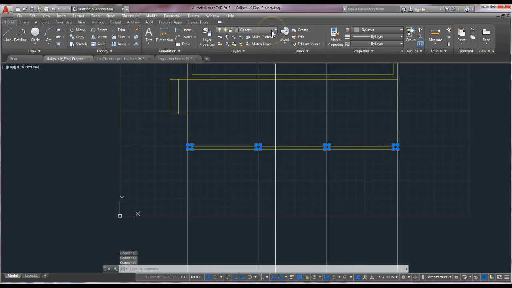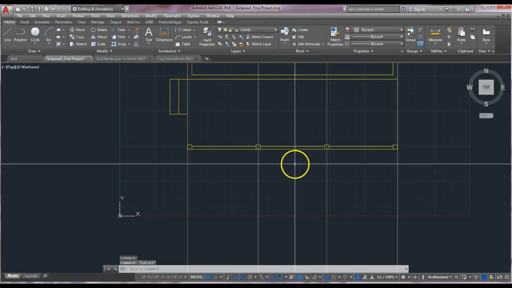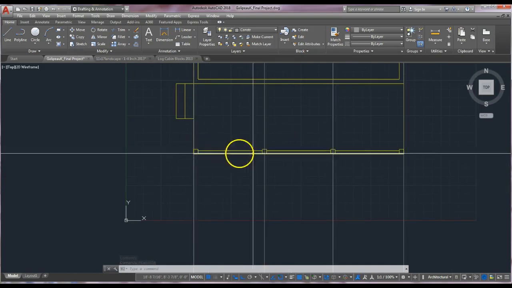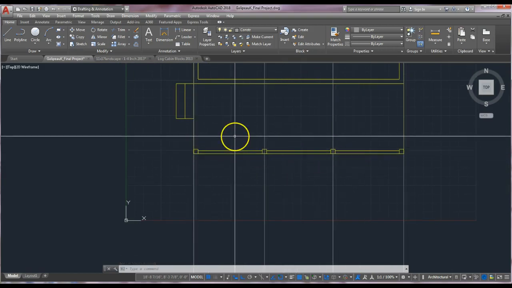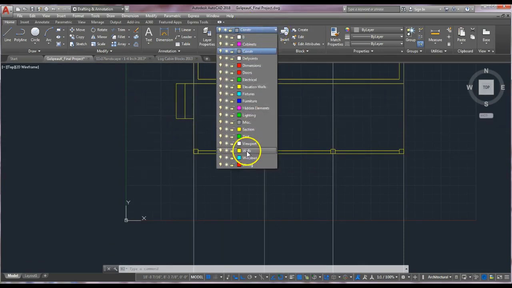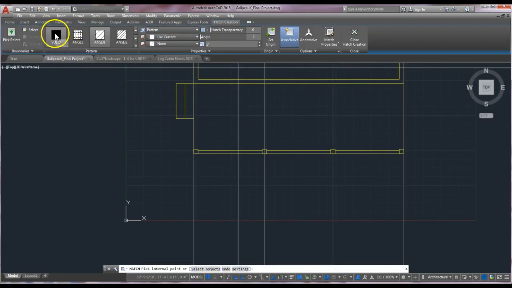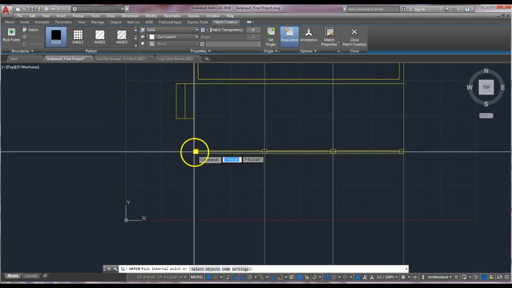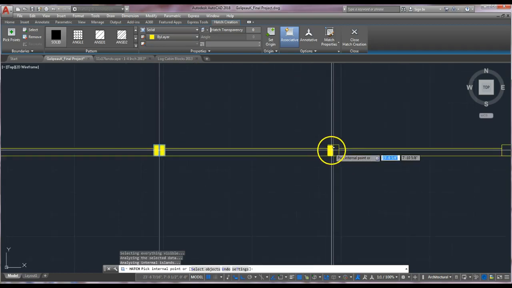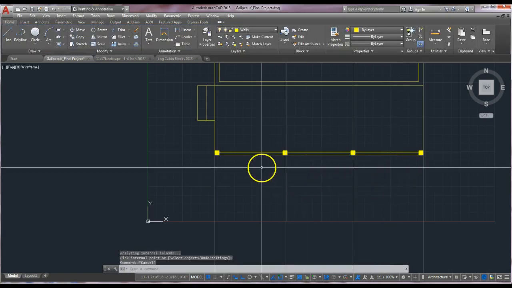And then up here in my layer properties, change those to wall. Okay, so this is all set correctly. The last thing that we want to do for those particular posts is to hatch them with a solid hatch. So we want to move to our wall layer, and we want to click on the hatch command. Make sure we select solid, and then we can just select each one of these. Now, because my construction lines are there, it's going to break it in half, but that's okay. You can choose both sides and then enter. So those are complete.